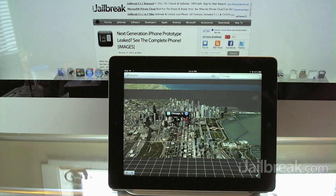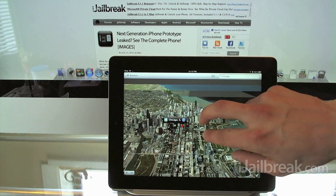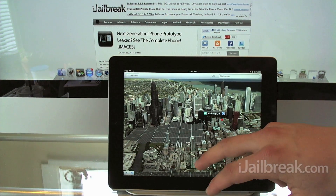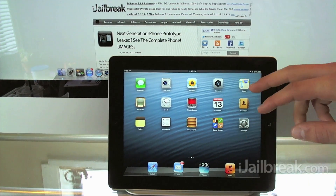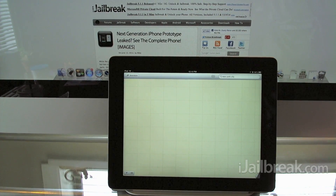To switch to 3D mode, we press the 3D button on the side here — and there we go. Buildings start to come to life, you can see the skyscrapers. We'll zoom in — definitely jumping off the screen. There's the first crash, which is a sign that it's a beta firmware and not a public release yet.